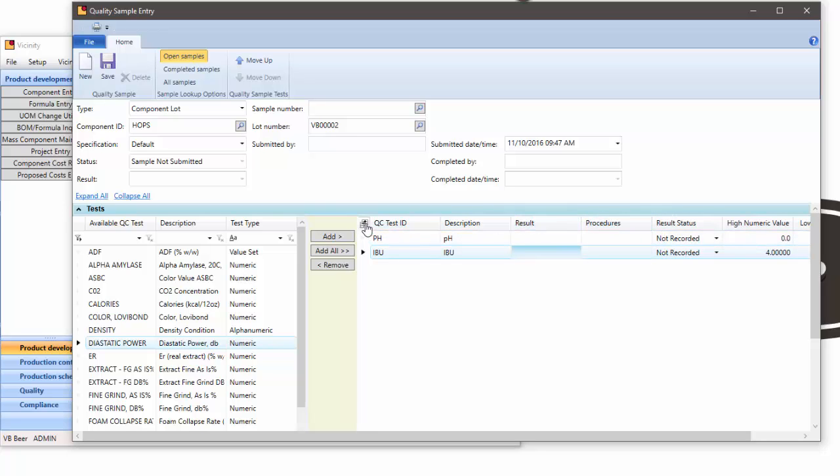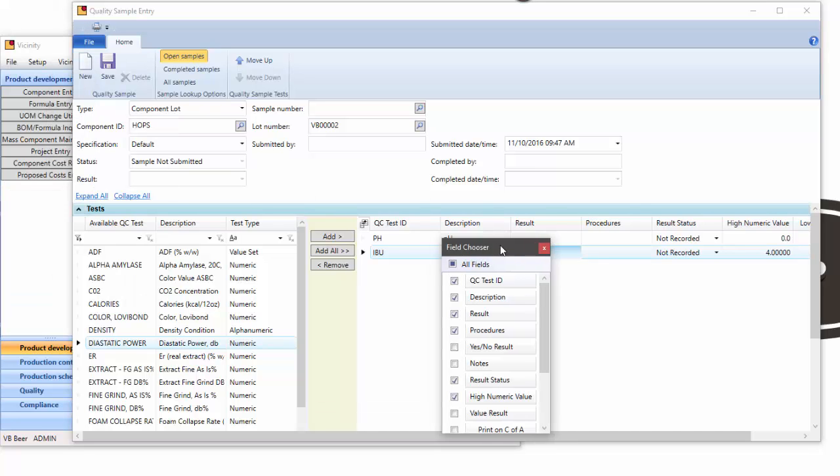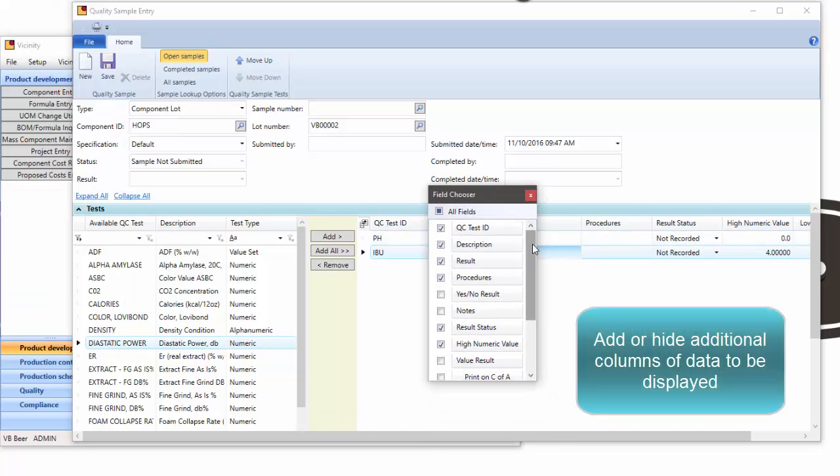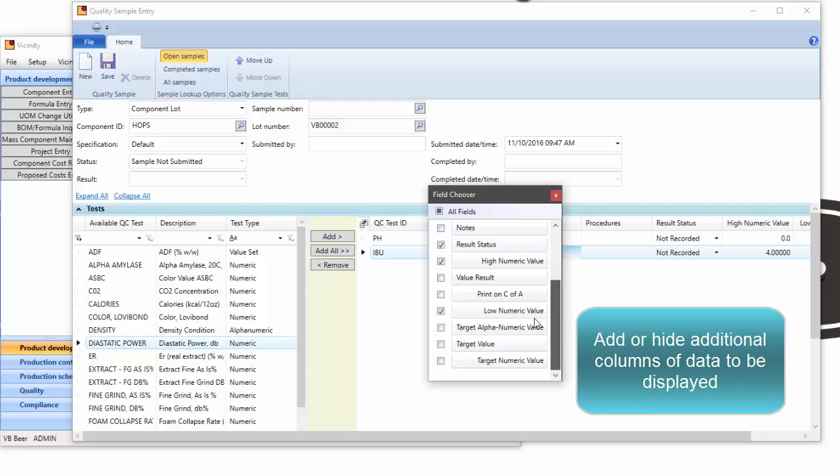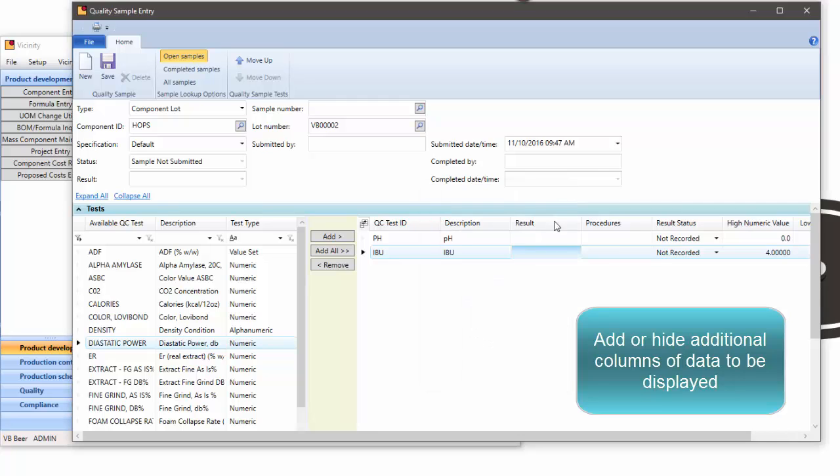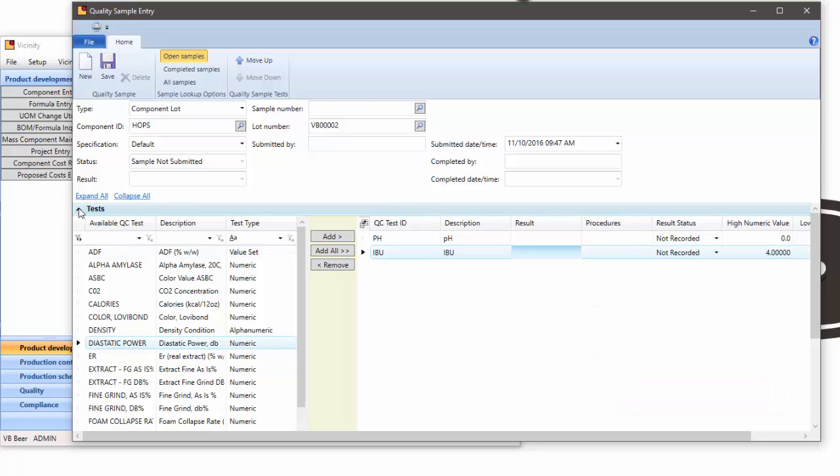And there are actually some other columns that I'm not showing that you might find helpful, and you can hide others that you've got. So we've got a fair amount of data that could be tracked against any individual test or test value for a raw material receipt.